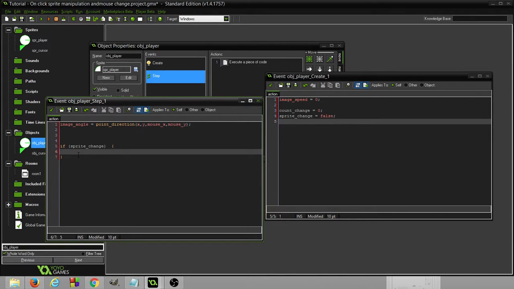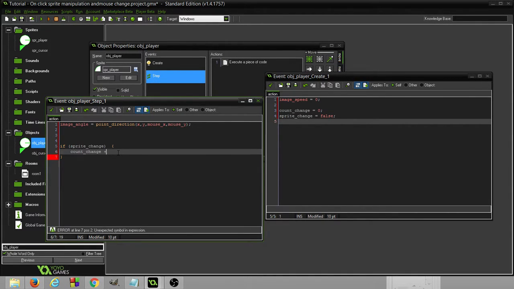So if it's true, we want to change the count change plus equals 1. And I'll keep it at 1 for now, and I'll show you how it would work after.